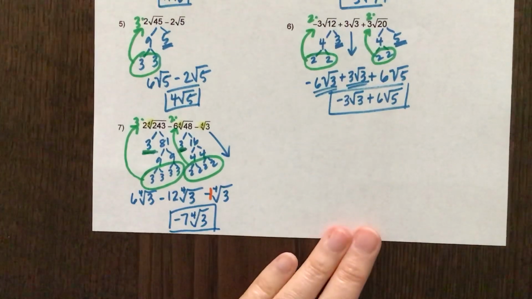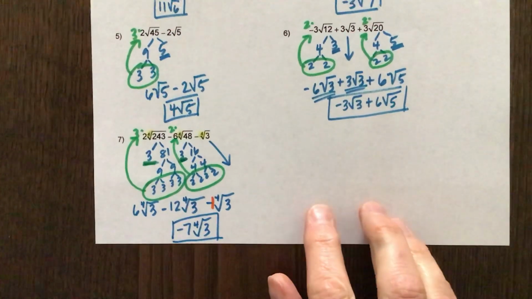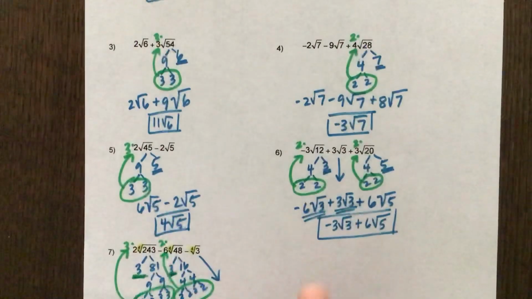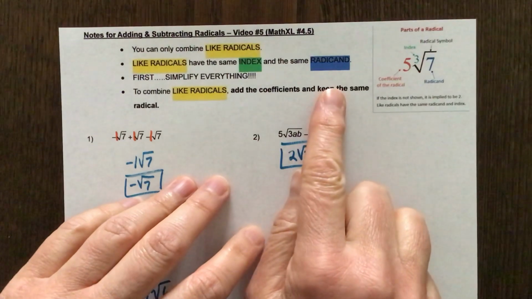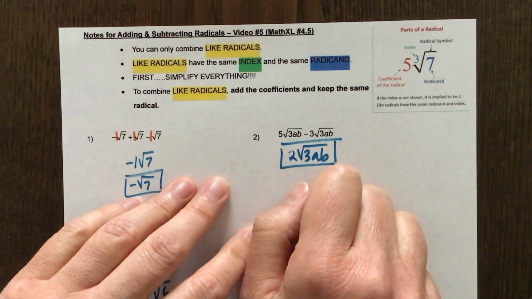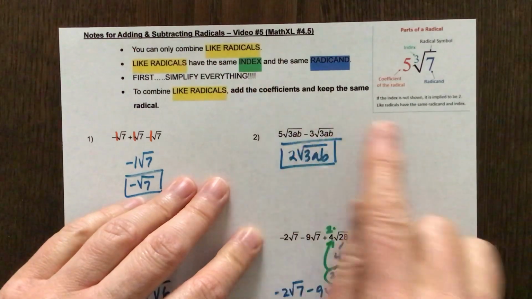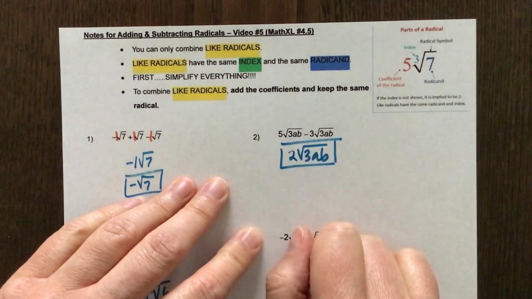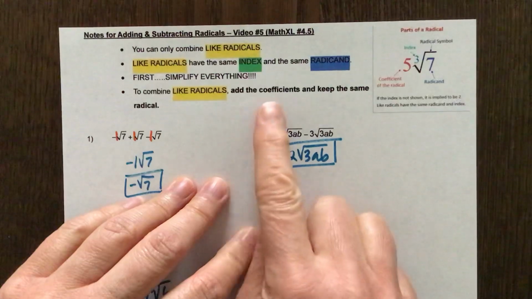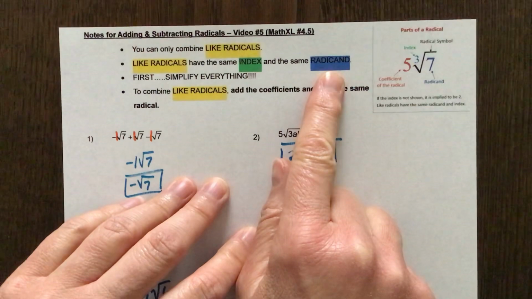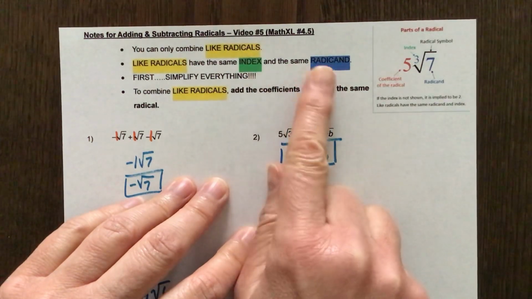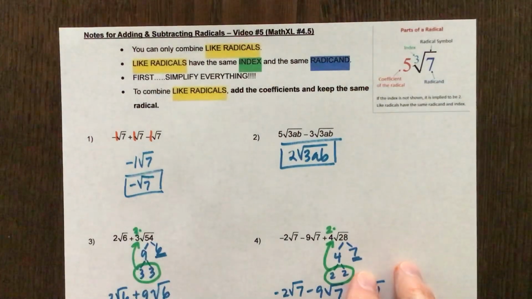So when you are adding and subtracting radicals, you must have the same index and you must have the same radicand. And then it's just like you're collecting like terms. The index you can never change. It's going to remain the same. So if the indexes don't match to start with, then you're out of luck. But if the indexes match, you can change the radicands by simplifying them as we've been doing in the previous lessons. So as long as your index and your radicands match, you can combine radicals by adding and subtracting.